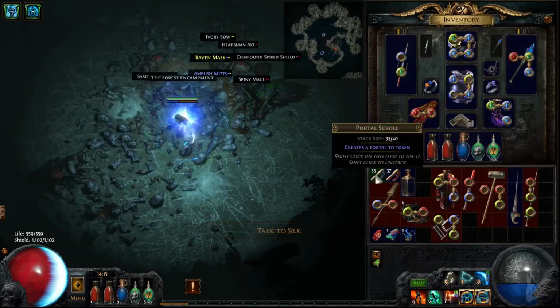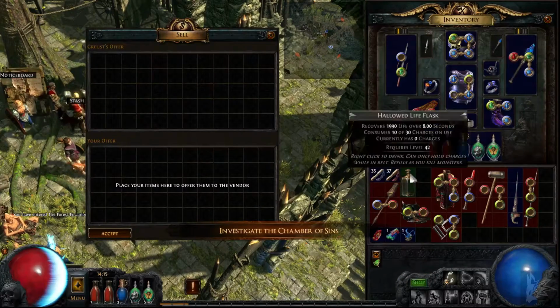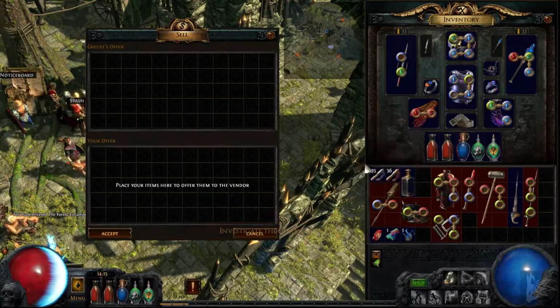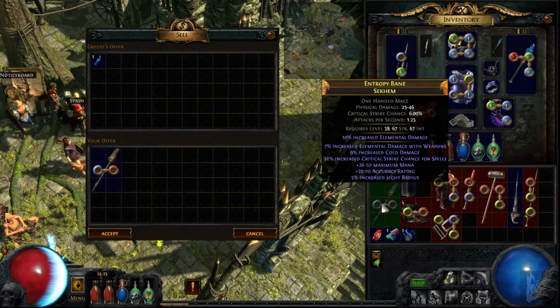I'm only picking up rares, and I'm still not even identifying most rares. Let me show you what I'm doing with this. Uniques I'll identify for sure. Those are pretty crazy. Anyhow, this is something I could use for the build. It could replace something, so I will identify that. It's not very good, so I'll sell it.